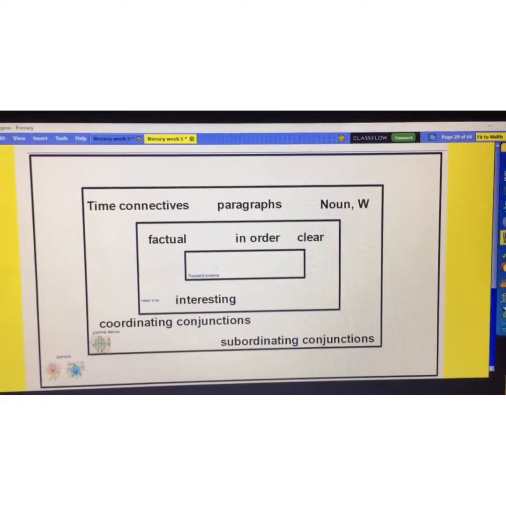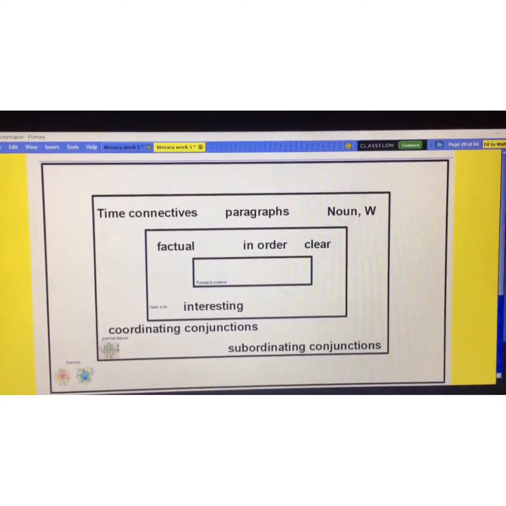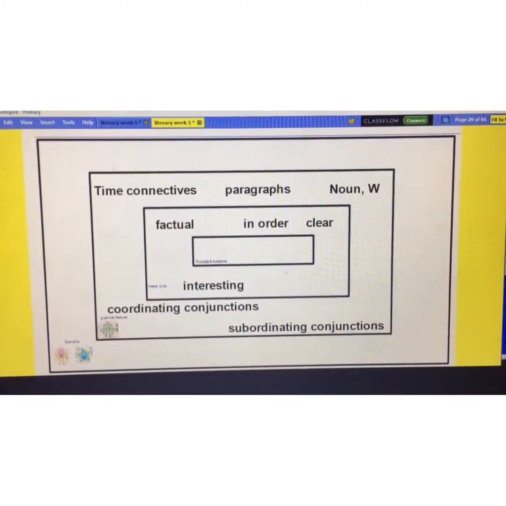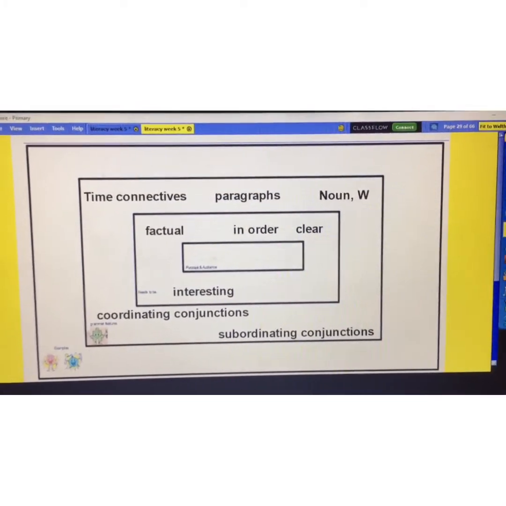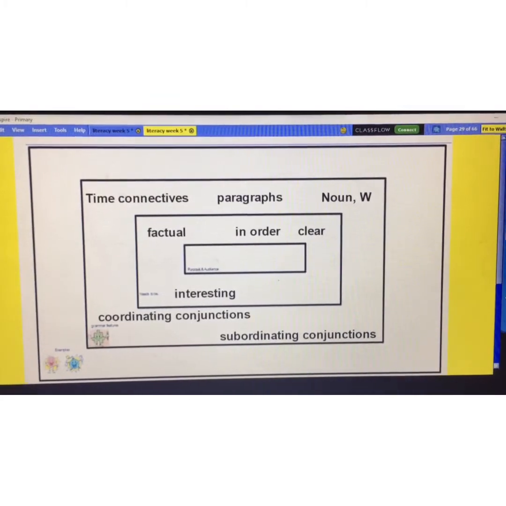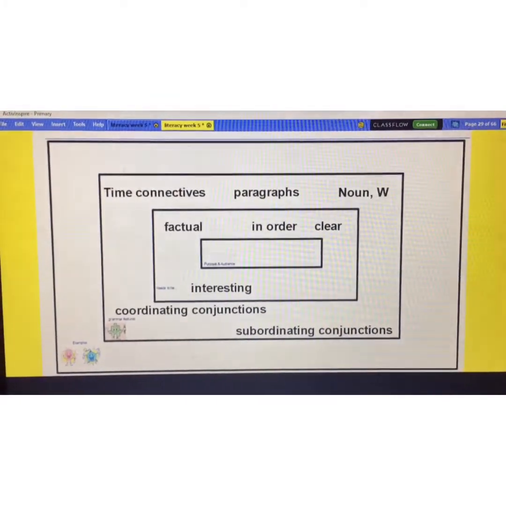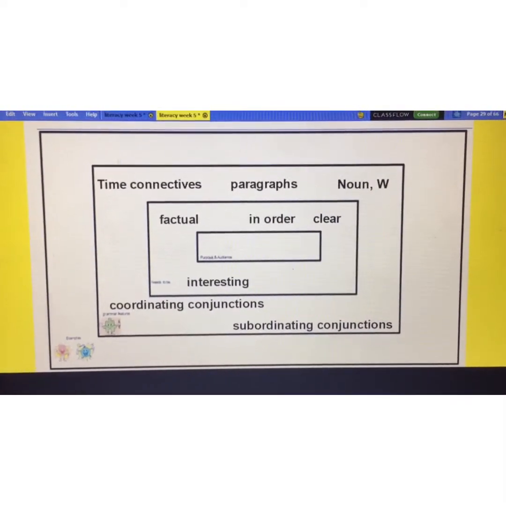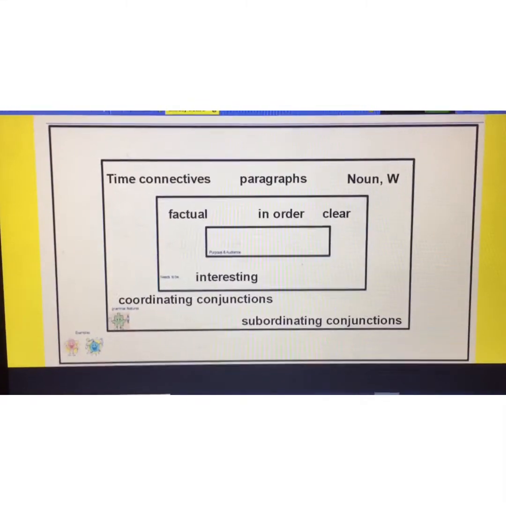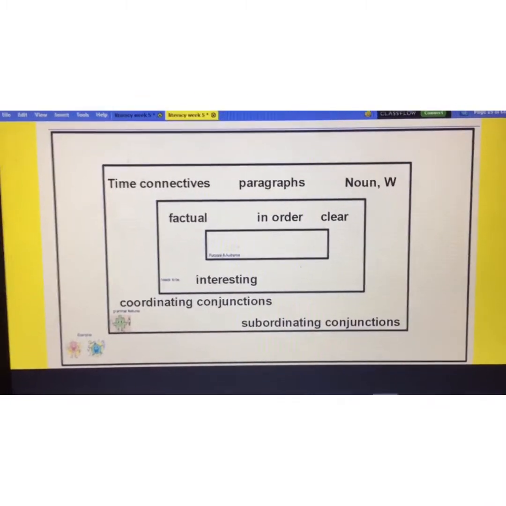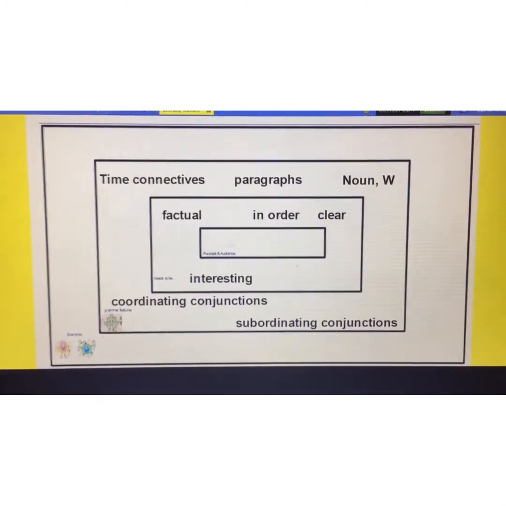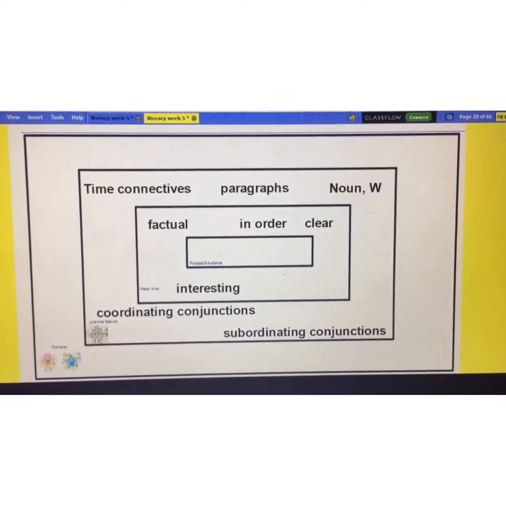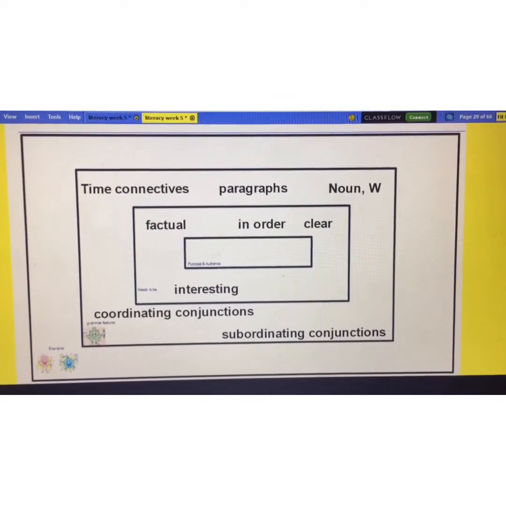So what is the purpose of a biography? Now, the reason why we write a biography is to give information, to tell people about an important person, okay? So we wouldn't really write a biography. You wouldn't read a biography about someone who hasn't done anything important, but it's about somebody who's got important events in their life. So the purpose of it is to tell other people about the life of an important person. So we're informing them, and giving them information about that person.